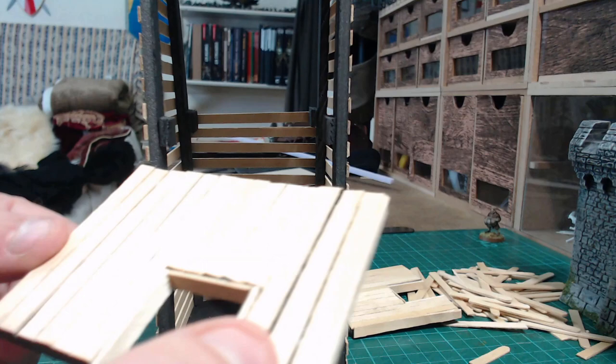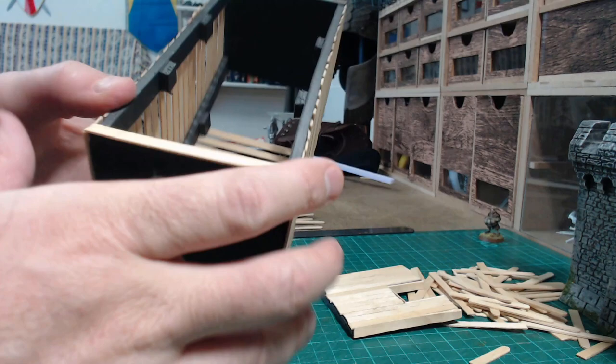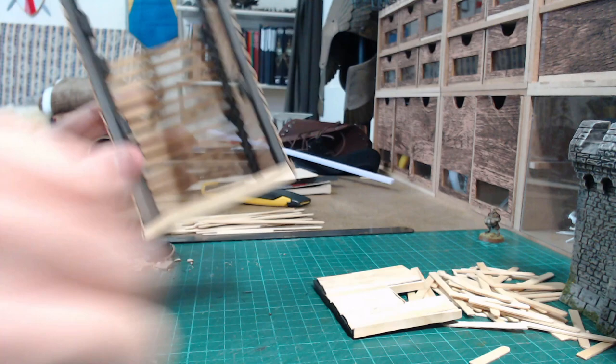And here's all the floors done. I'm not going to glue them into place yet, it will make construction and painting a bit easier. But you can see they hold in there very, very well. I've also clad the bottom part of the foam, and the end bits here will be done using long strips of balsa wood, as the coffee stirrers aren't long enough.